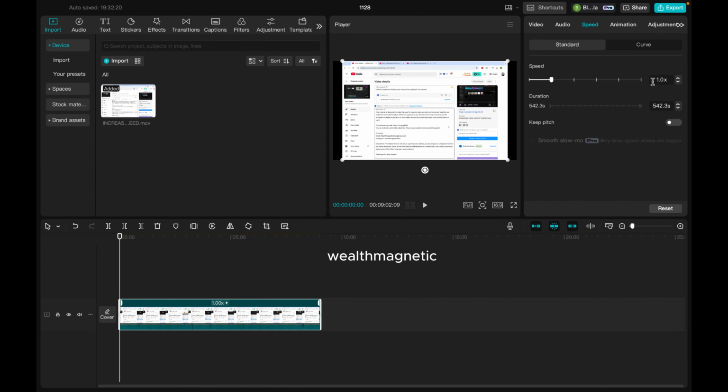Right now, this is the normal speed. It is 1.0x. Okay, but I want to increase the speed a bit and see how this is going to sound. So I've increased the speed now. This is 1.2. Okay, 1.2. Yeah, I think this should be fine actually. Okay, so let's see. Let me play what I have here. Before I play it, let me go back to the normal speed. Let's listen.